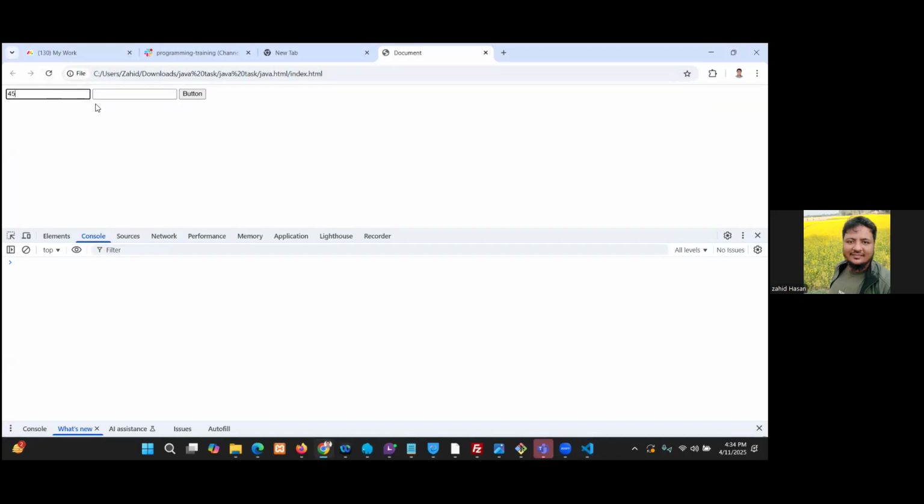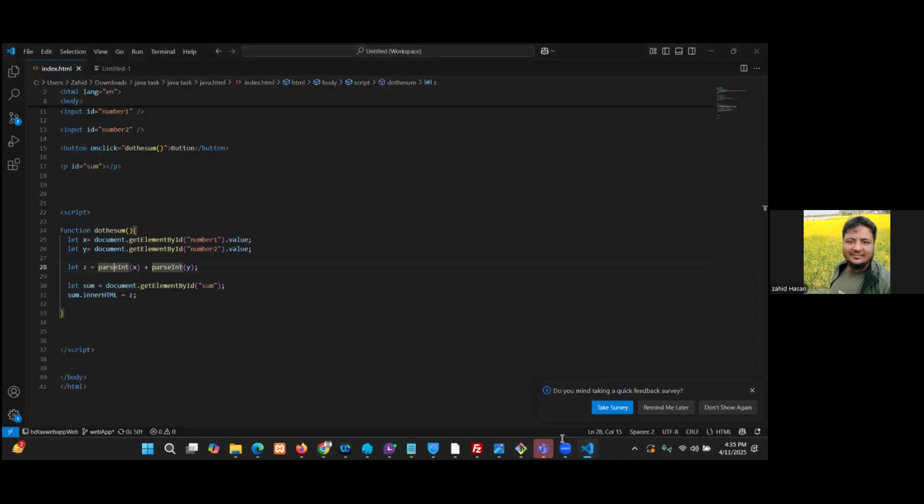Now 45 plus 23. So you've made a mini calculator, right? So what happened now? If we add a decimal value like 12, it's not taking this decimal value in here because you parsed it as an integer.